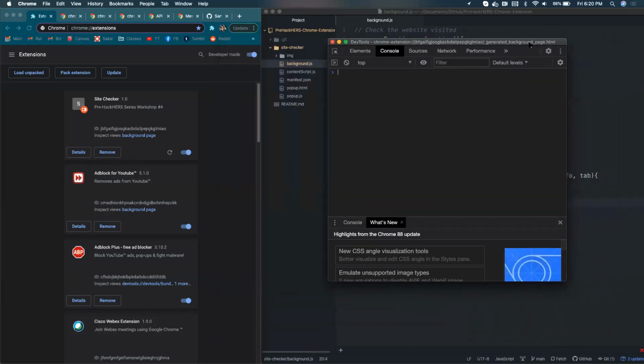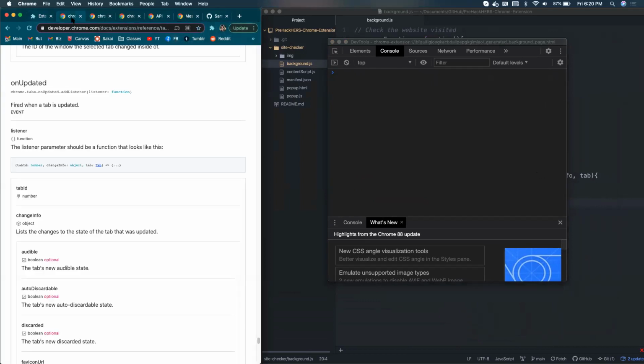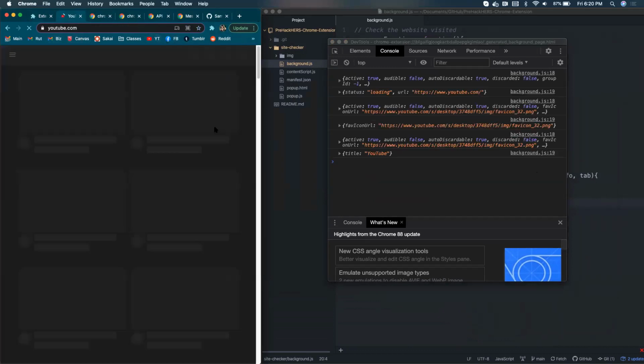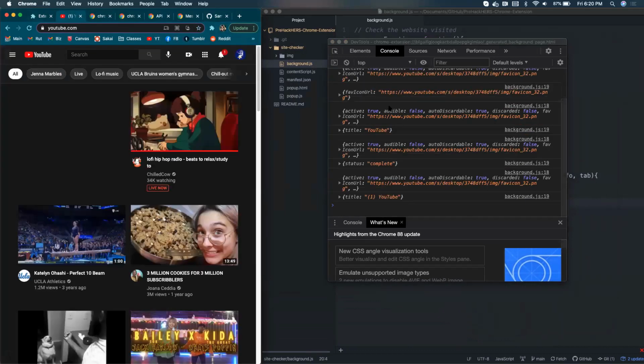So when you're coding in one of your classes, if you want to understand the flow of your program, you are going to want to do something like system.out.print to print out little words here and there, to make sure that you're on the right track, to make sure you have checkpoints and you're meeting them. So what I'm going to do is take any tab and update it. Let's go to YouTube. There we go. As the page is loading, there are a bunch of updates and all of that is printed here.